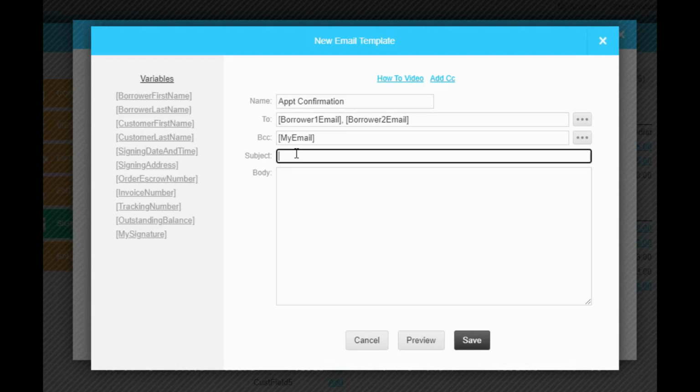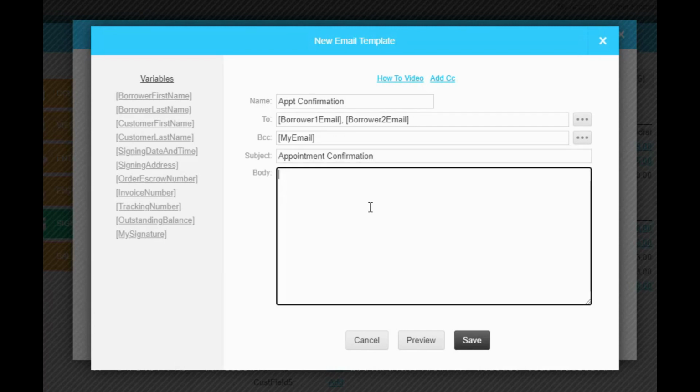Then I add in the subject line, whatever I want that to be. And then add in whatever I want the body to be. Now the nice part is I can use any one of these variables that are here to insert customer names, borrower names, signing dates and times, addresses, all sorts of stuff. So in this particular case, I'm going to use, Hi, borrower first name.